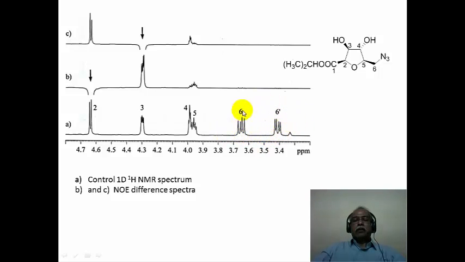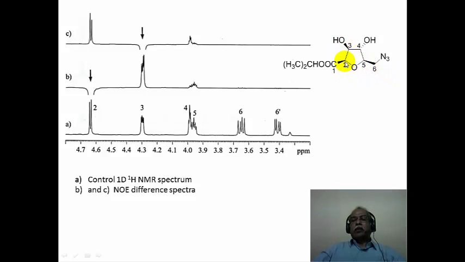In other words, these hydrogens do not undergo any kind of NOE effect. The only hydrogens that do show the NOE effect, by means of an enhancement in the difference spectrum, are the hydrogen on carbon number 3 and the hydrogen on carbon number 5. In other words, this is actually syn. This hydrogen here is syn with respect to the hydrogen on this carbon and also the hydrogen on this carbon.